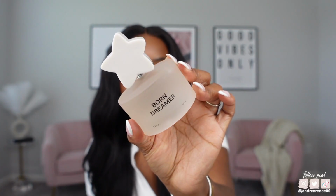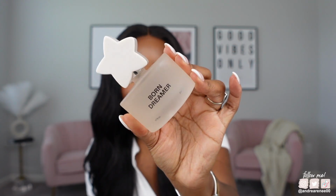So this is the bottle. Isn't she cute? So cute. But yeah, the perfumes in my collection right now that are, to me, similar to Baccarat are Burberry Her. I also have one from Zara that smells very similar to Burberry Her, which also kind of smells like Baccarat to me. I just have a few fragrances in my collection that are similar to that, and I like that scent, so that's why I went ahead and jumped on this. But let's spray it and see how, I really like the top, it's so cute. Let's see how it smells.